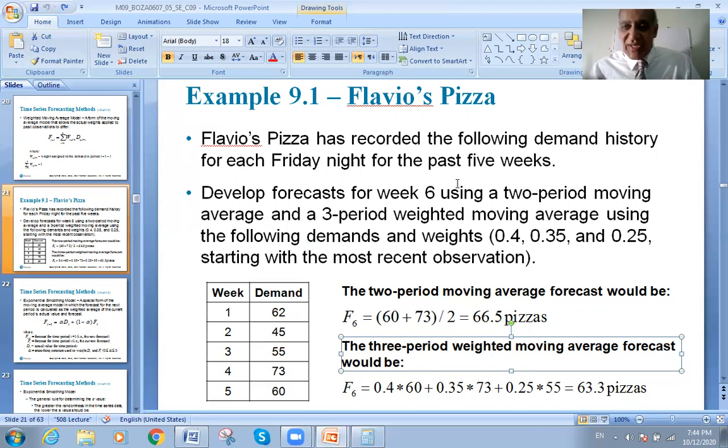I want my dear students to know that without having data, we will never have objective forecasting. There is another way of forecasting, which we call subjective, but it is used when I don't have data. As an example, they use a method called the Delphi method. Delphi is a place in Greece.